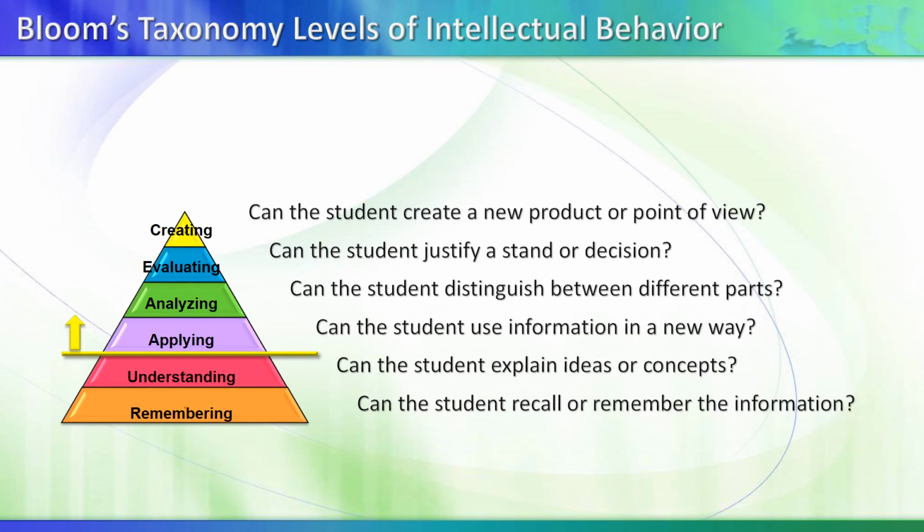Based on brain research, the more we can get our students to the application level or above, the better for student learning and the transfer of learning. First and second grade students can apply what they have learned in the classroom. Your students can be held to this level of learning. We don't have to wait until our students are sophomores in college to expect them to be at the applying level. Conversely, there are times when it is appropriate to have students operating only at the remembering level. It is dependent on the course and the goals of the course.